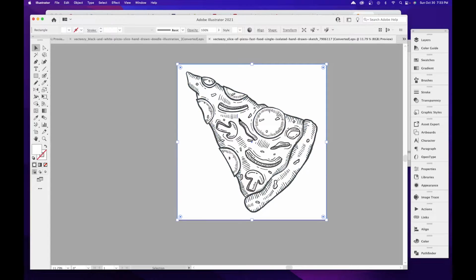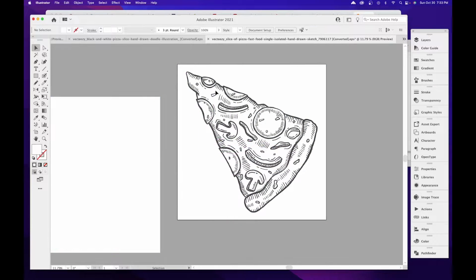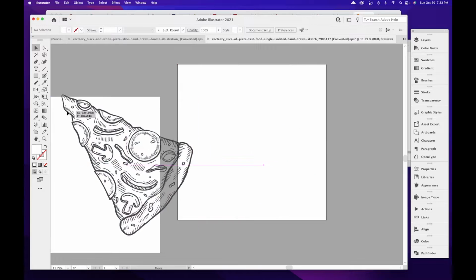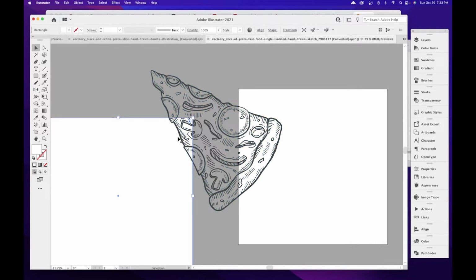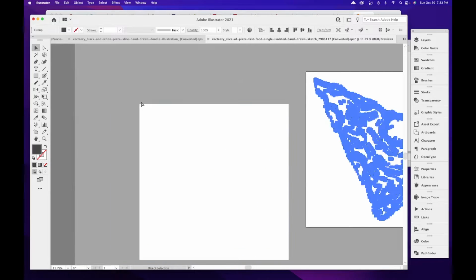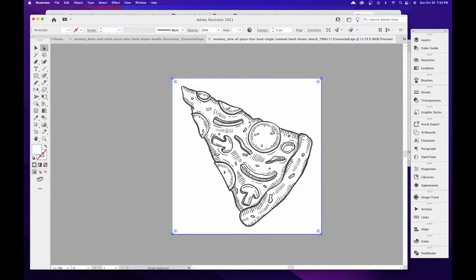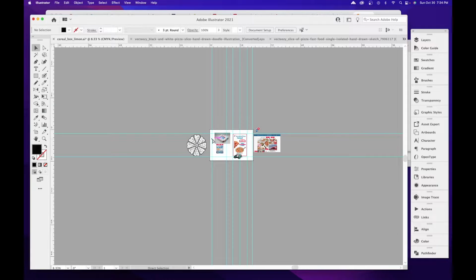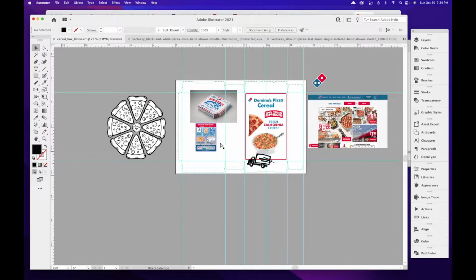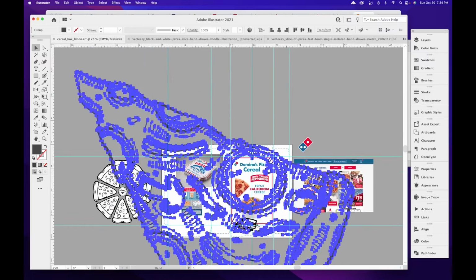And let me go ahead and select this one. So see, this one basically has two parts to it. So I only want this pizza. If this would have been grouped together, all I could have done was, let me undo that, select the point. So select this point and then delete and delete again. And now I could click on my selection tool and I could copy this. Command C, go back to my working file, Command V, and let me resize it.